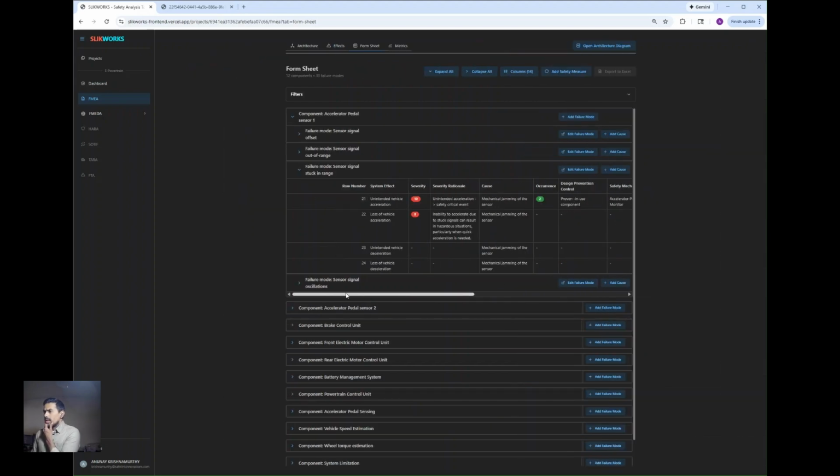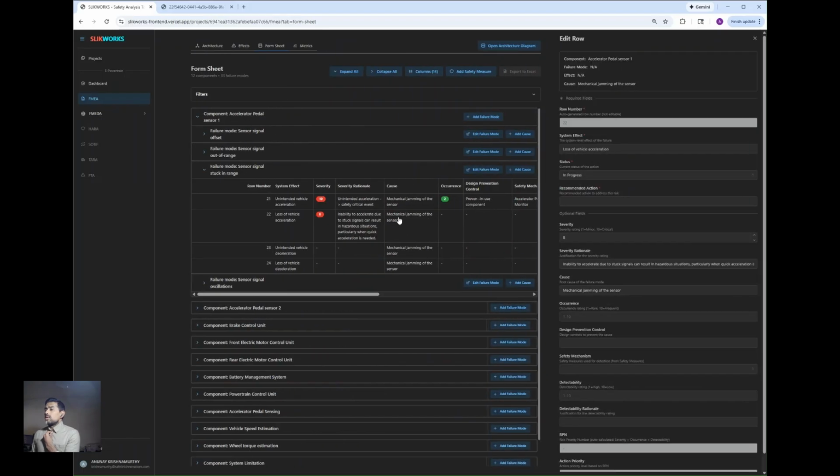Similarly, we can evaluate the next one, which is the loss of vehicle acceleration. Can a stuck sensor lead to a loss of vehicle acceleration? Probably, if you want 100% acceleration, but it's stuck at 1%. I think the severity would be 8. This makes sense. Is this a hazard? It could be a hazard when you are performing an evasive maneuver, but again, the probability of that is very low. In most scenarios, it is loss of a primary function.